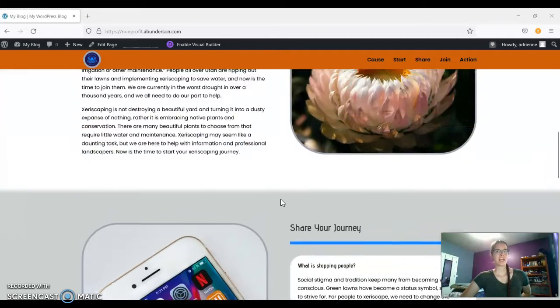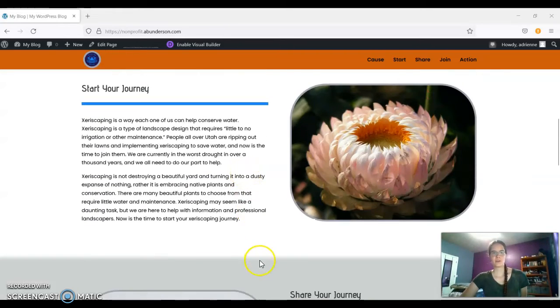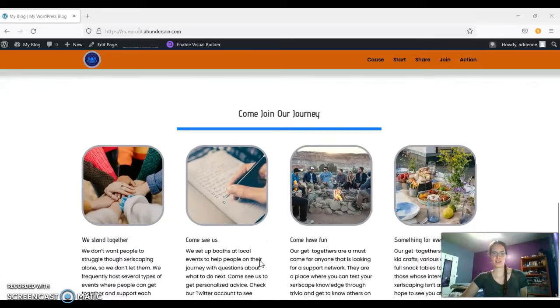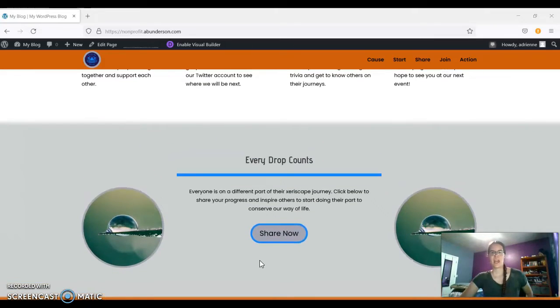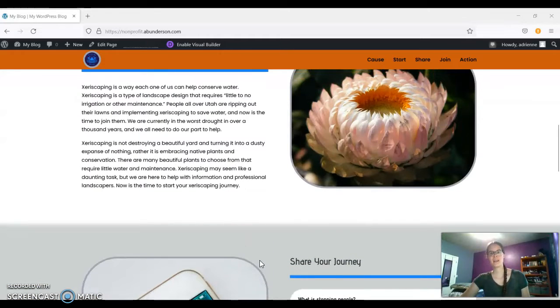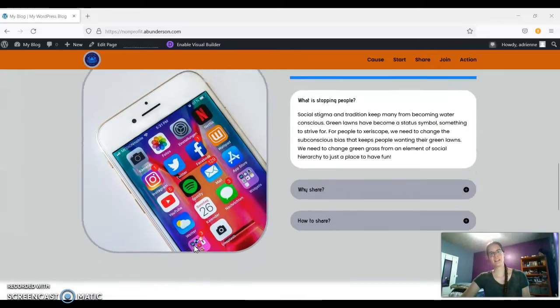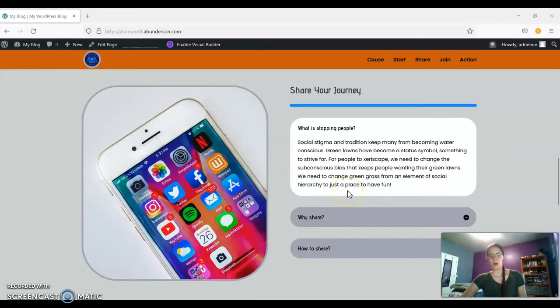The main design decisions behind my website: I have a 4-column scheme going on. This one has the 2 middle, these 2 split it evenly, this one has all 4, and this one's a 1-2-1. I wanted every section to be a little bit different so that it will keep people engaged as they go through. These 2 split evenly, but this one, just the top section right here, just has a paragraph, and this section has an accordion on the right side, and that just keeps it different and keeps it fun.